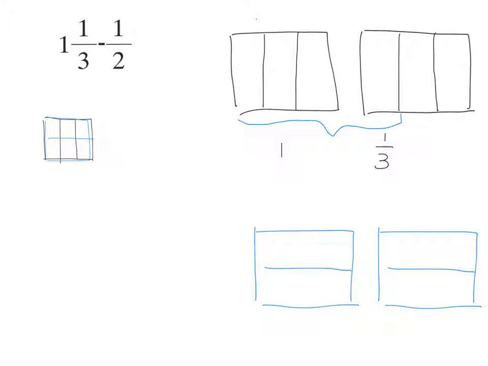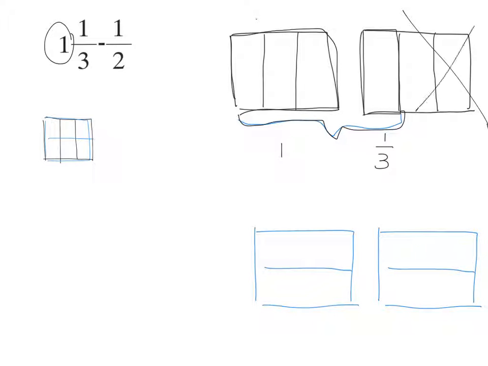2. How come I need 2 rectangles to show 1 1/3? Because one rectangle is 1 whole, and that 1 1/3 is more than 1. You got it. So I'm going to need to draw 1, and I'm going to divide it into thirds because our fractional unit, even for the whole number here, is thirds. Okay? So this is 1, divide into thirds, and I need to take another rectangle and divide that into 3. I'm using this bracket right here to show that this part is 1 1/3. Do we need to worry about this part over here? Are these 2/3 part of our problem? No, so we're just not even going to worry about that part.